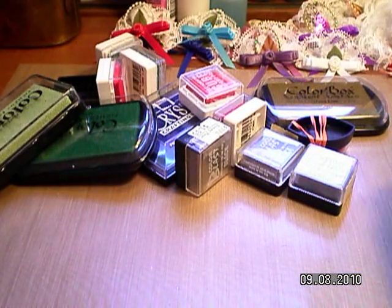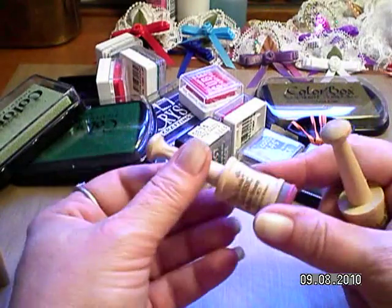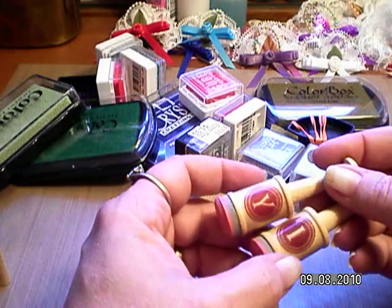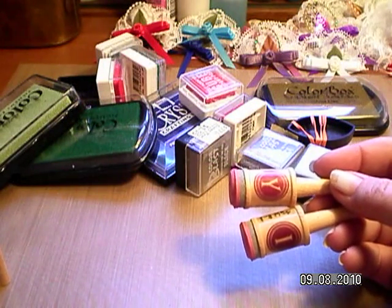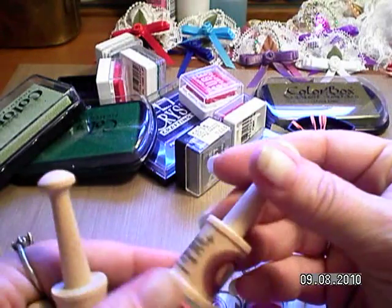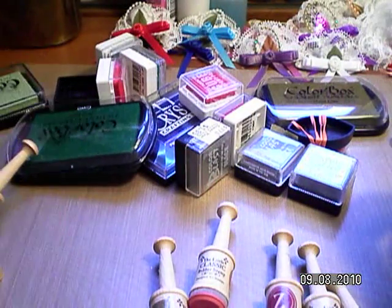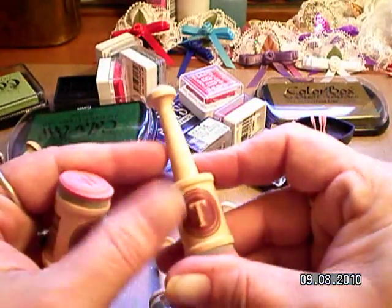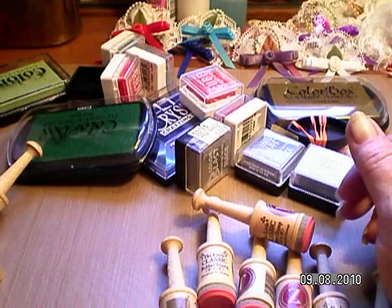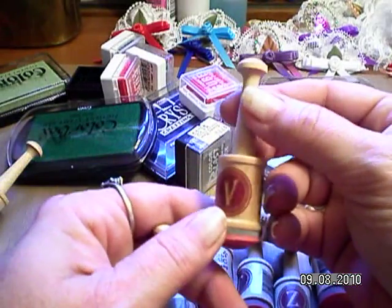Then she brought me another bag absolutely loaded full of these letter stamps. I was so excited because I thought they were so cool and cute. The only problem is the bag was full of tons of repeats — there wasn't even a full alphabet. So I kept a few of them, and I have a whole bag left over. If any of you need like an I, a Y, a U, an O, a Z — I kept just one of each. There's a T, a W, an N, a G, but definitely not a full alphabet. I was kind of disappointed after I found out it wasn't a whole alphabet.